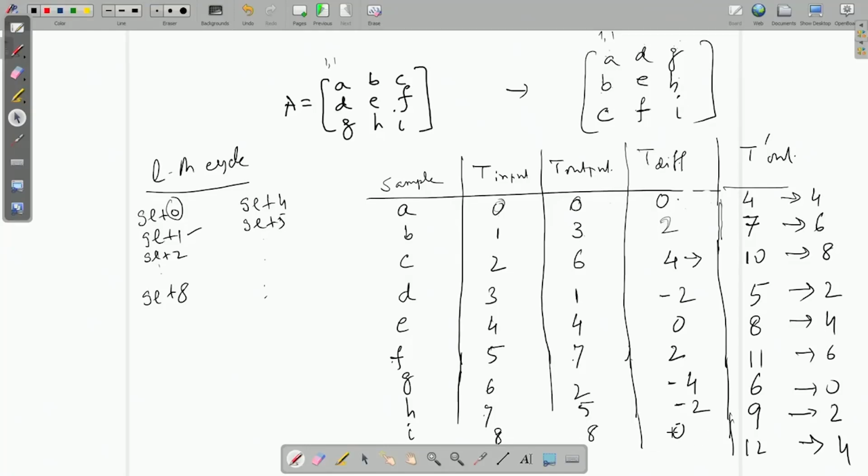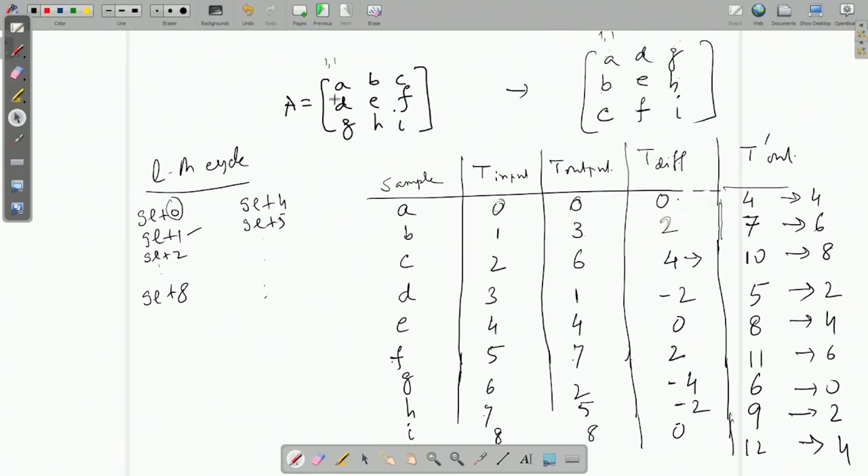To take care of the causality problem, what do we do now? We see the maximally negative value, minus 4. So, we say let the reader start at 9L plus 0 and go ahead as it is, but let there be a delay, a latency, in the writer. The writer should start writing at 9L plus 4. Okay, so, only at 9L plus 4, it will be in this position, in this empty matrix. Which position? 1, 1.